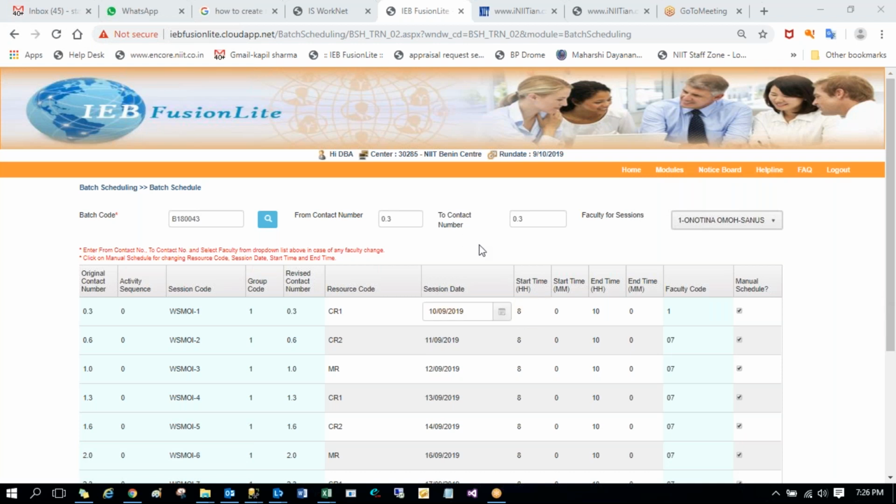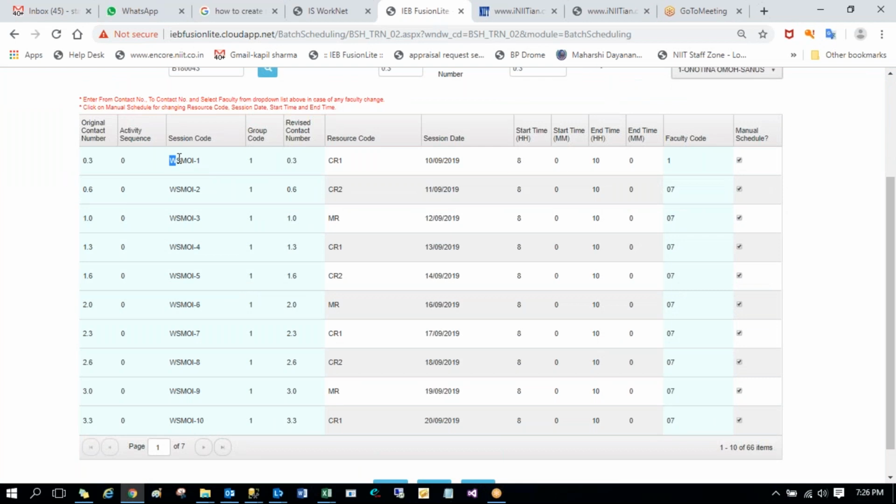Now see, the first module here is Working Smart with MS Office. Now if I go to the next page where this module ends, in the session code I can see the appraisal code here. This is the appraisal code for Working Smart with MS Office at the end of this module.